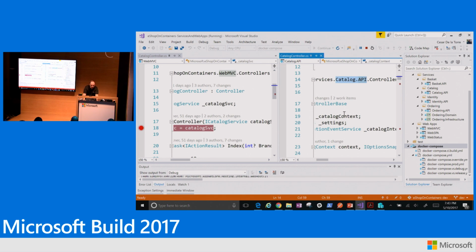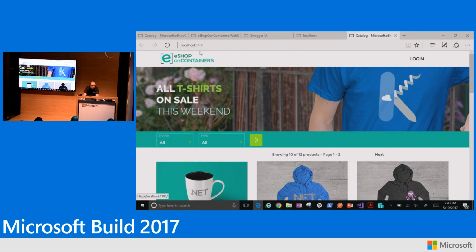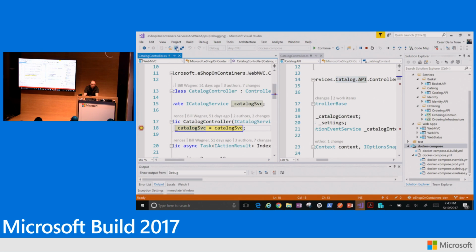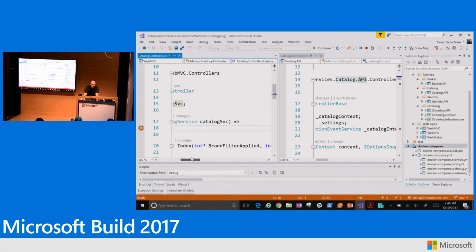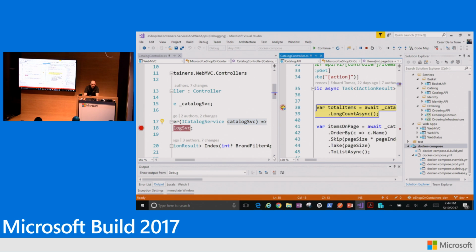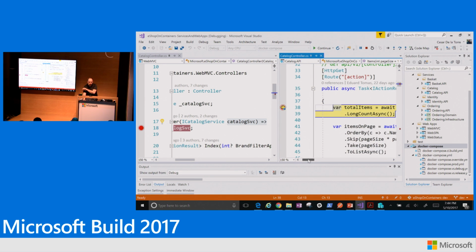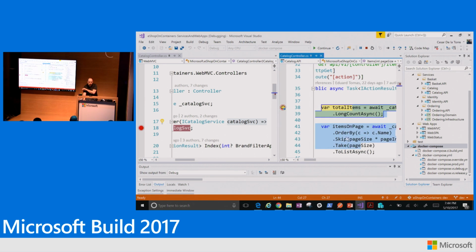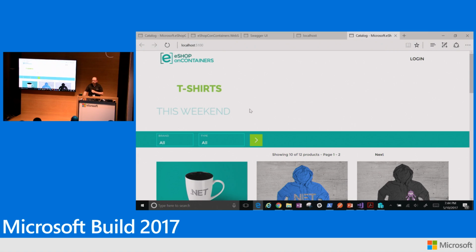So what I'm going to do is just refresh the application. It's going to the web MVC. This is a breakpoint, and you can see that here it is going to call the catalog service. I press continue again, and then we jump to a different container, debugging now the catalog API, which is using, in this case, Entity Framework Core and querying the database, and then continue, and here we are in the application.